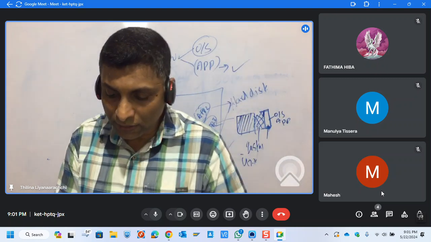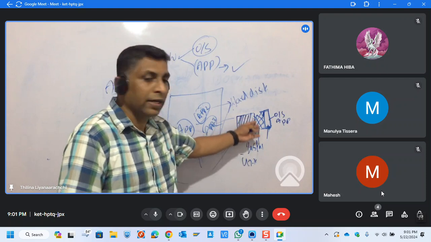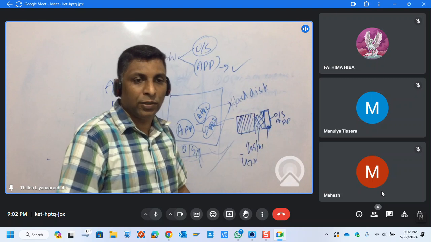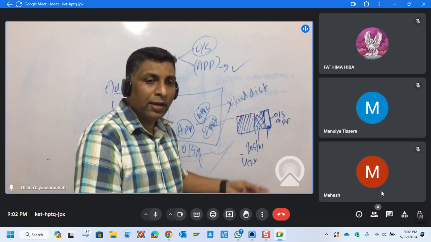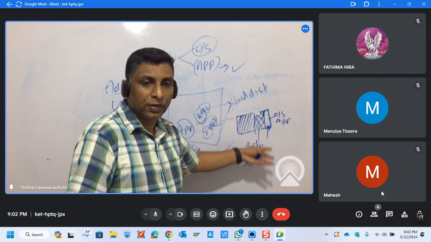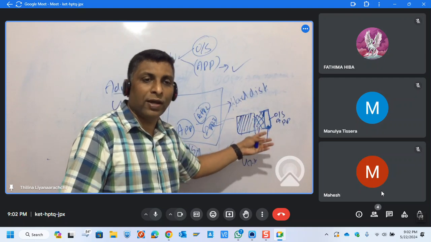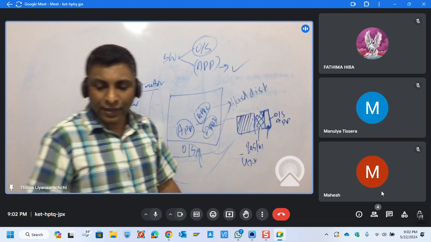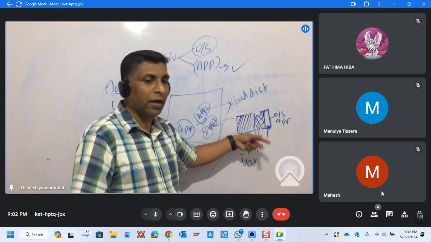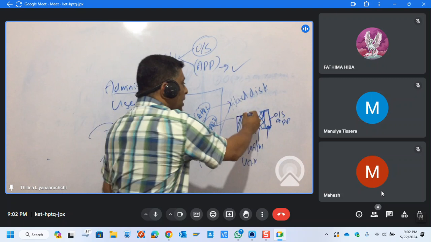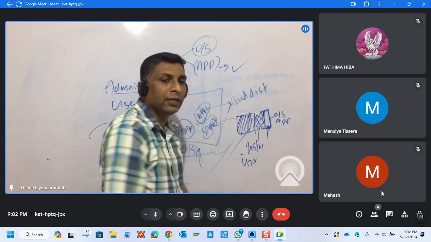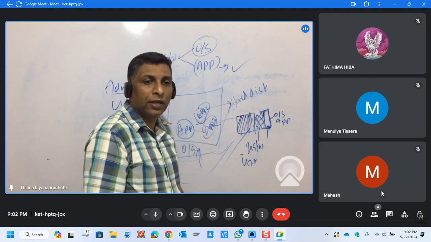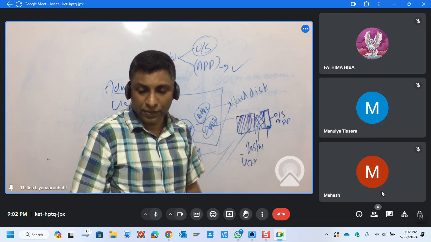And remove unnecessary files from the hard disk. I told you about disk cleanup. Unnecessary files you can delete or clean up. There's a utility called disk cleanup where you can remove the system files, right? These are a bit advanced things. Now you should know this from grade 8, right? This cleanup tool removes unnecessary things, maybe temporary things. You need to delete them to gain space on your hard disk, right? So you can use a tool called disk cleanup, right?